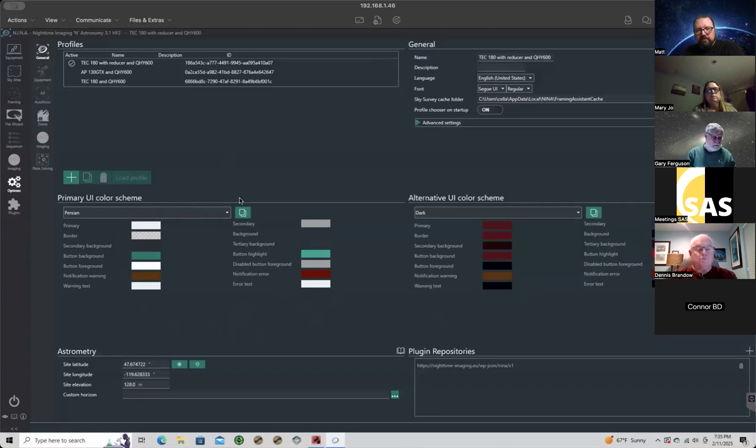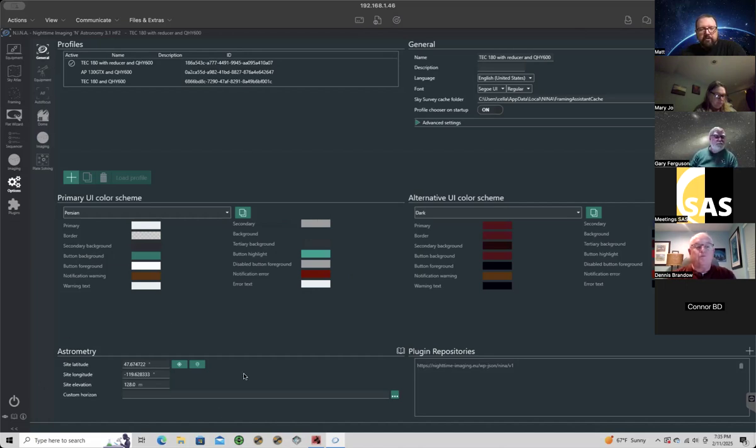I have different color preferences if I don't have to worry about red light incursion and things like that for my neighbors. Just ways that I have things set up. I think by default, Nina's background is white with black text or something like that. So what you're seeing here on my screen is what I've configured. But you can set that to your liking.